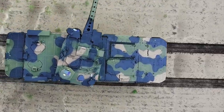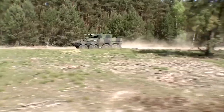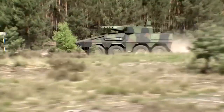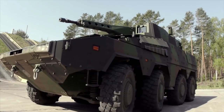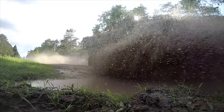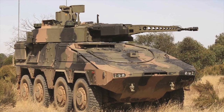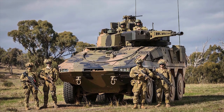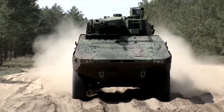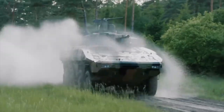The Boxer is a battlefield chameleon, perfectly able to adapt to its environment. This armored transport vehicle is an example of how nations can pool resources to produce a vehicle that is highly useful to all armies that use it. The Boxer is an armored fighting vehicle used for a variety of tasks, but its main purpose is for the transportation of personnel. It offers excellent protection and adaptability due to its secure but versatile modular setup.